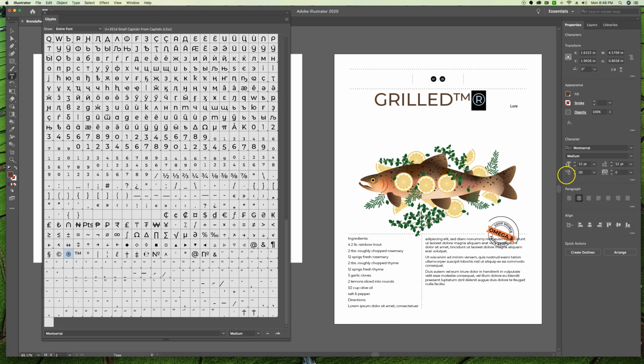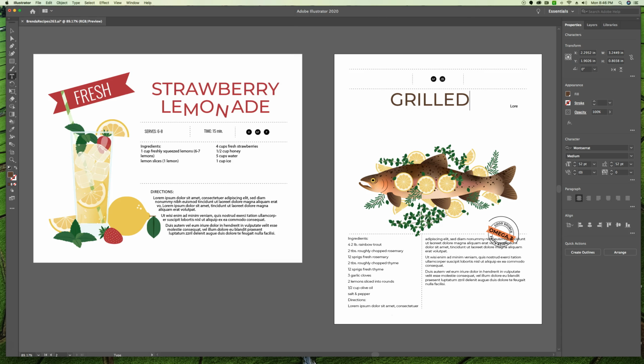Obviously I would come back in here and probably make it a whole lot smaller, something like that. But this is where the glyphs can be found, and they're very, very helpful. A lot of times the dollar sign or the cent sign or something like that just doesn't quite look right with the font that you're in. Always check the glyphs and see if they have what you're looking for, and it's under the Type drop-down menu.